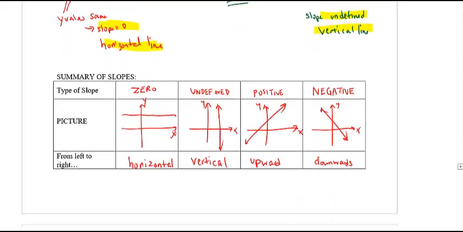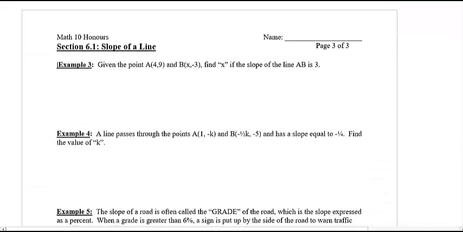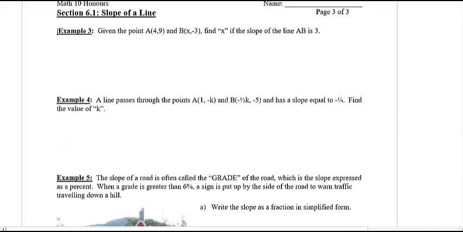Alright, and now we're going to turn to page 3, and let's see if we can apply it to a few questions here. Okay? Given that you got point A and point B, this time I told you the slope. Can you find the missing coordinates? So not too much more difficult. X sub 1, y sub 1, x sub 2, y sub 2. I'll use the same idea, right? Slope equals y sub 2 minus y sub 1 all over x sub 2 minus x sub 1. Now, in this case, though, the slope is equal to 3.